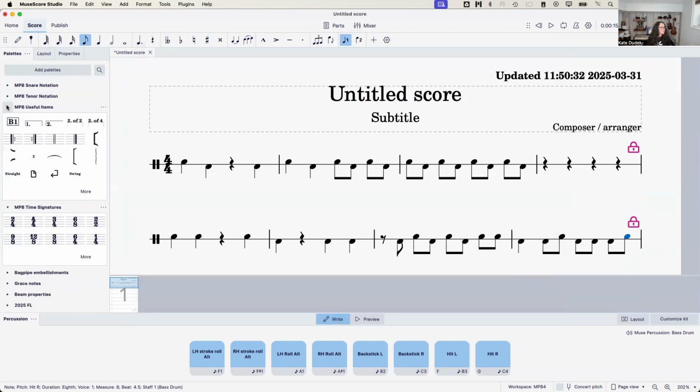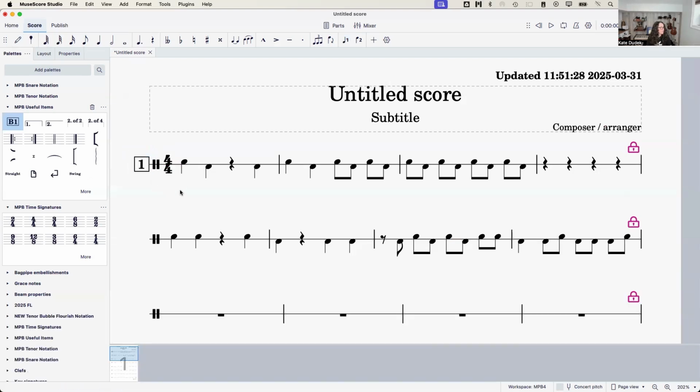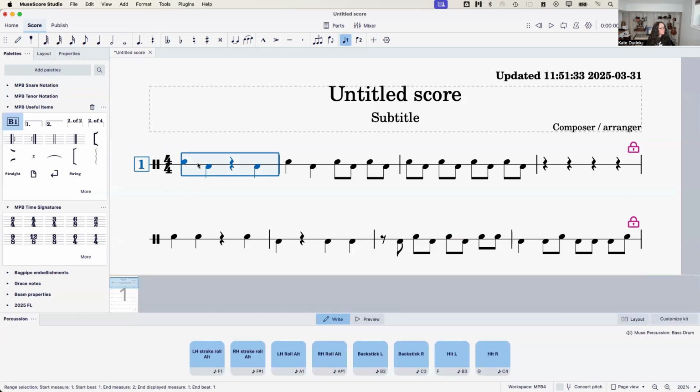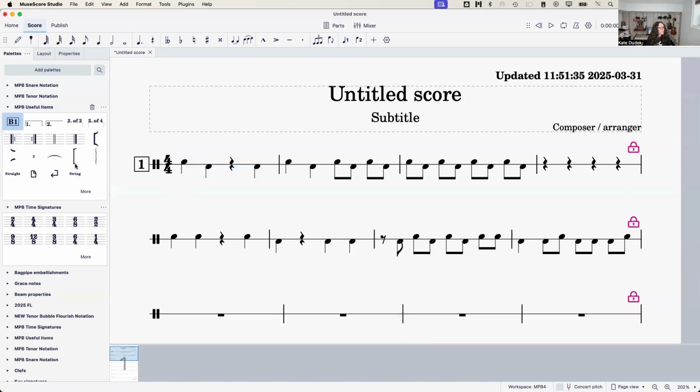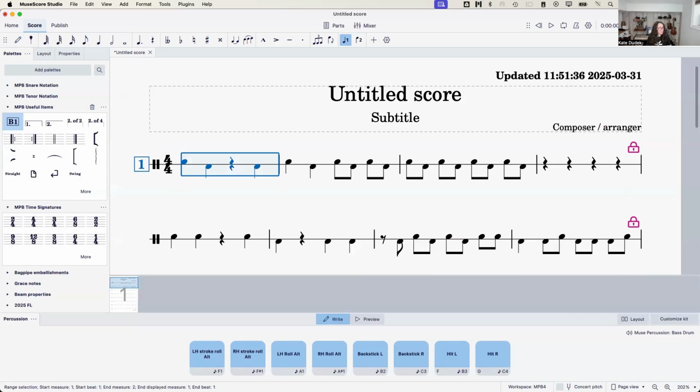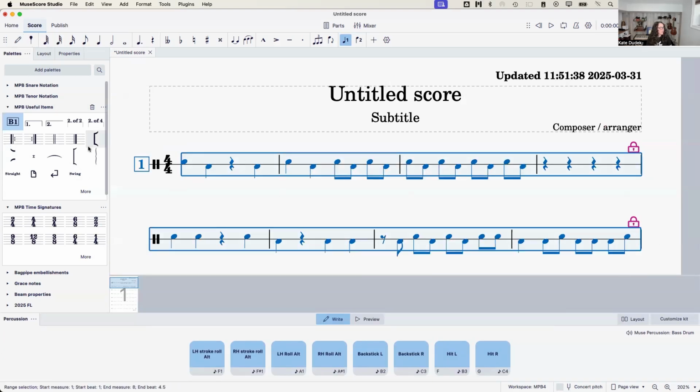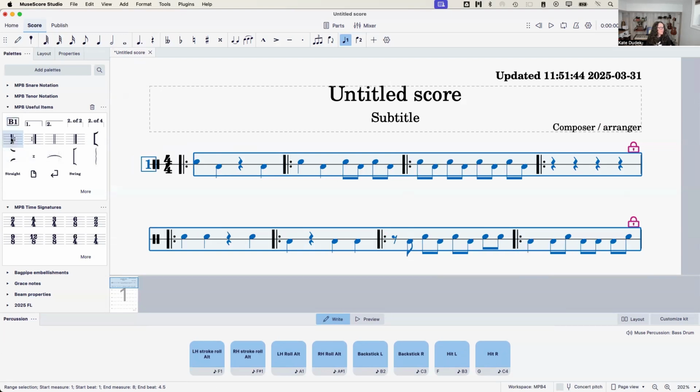So useful items are things that I just find I'm reaching for all the time. A lot of them are things like, if I wanted to number this part, I usually put my numbers here. I use a rehearsal mark, and then I might change that to a 1 for the first part. And if I wanted to use repeat signs, I find the repeat signs a little tricky. It would be nice if it worked like Sibelius, where you could do the whole thing and then it would give me a repeat here at the beginning, but it doesn't work like that.